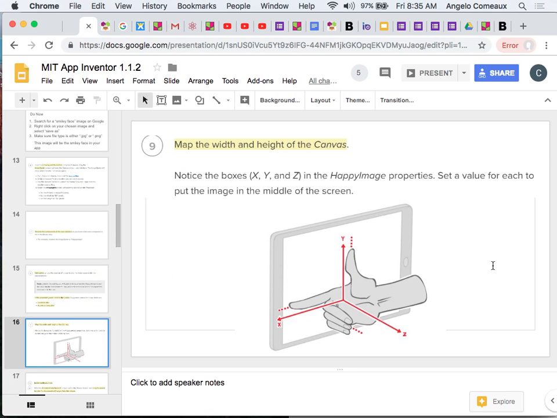Step 9 says, map the width and height of the canvas. Notice the boxes X, Y, and Z in the happy image properties. Set a value for each to put the image in the middle of the screen. So take a look at this picture really quick.